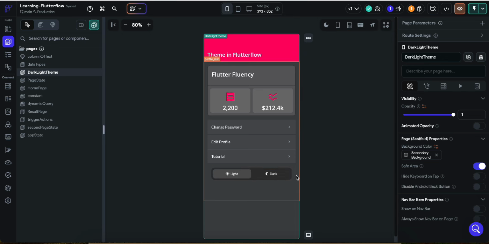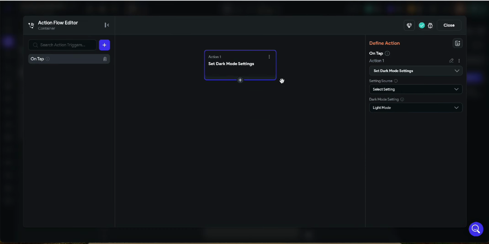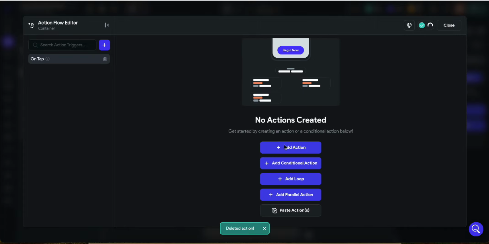So this is the front end which I have created for you, so you can see how you can switch these things. You can see that I have added a trigger action, which I have already told you about in the previous video. If you have not watched the video about trigger actions, you can simply click on the icon above and watch that video. This is a container, and within the container I have wrapped my settings. Let me open this. I don't need to do these things. Let me delete this and do it again for you.